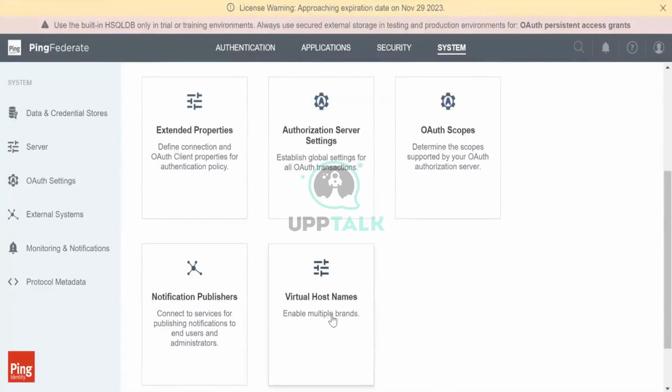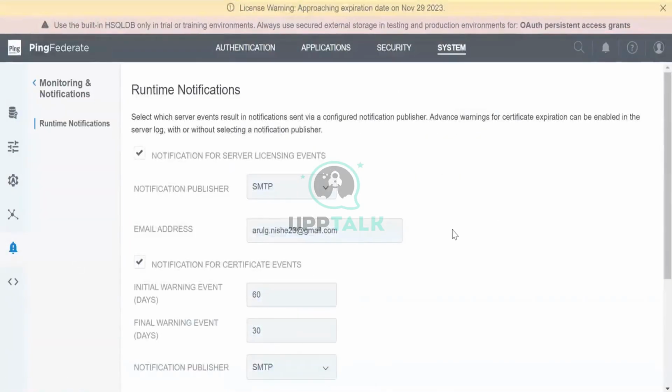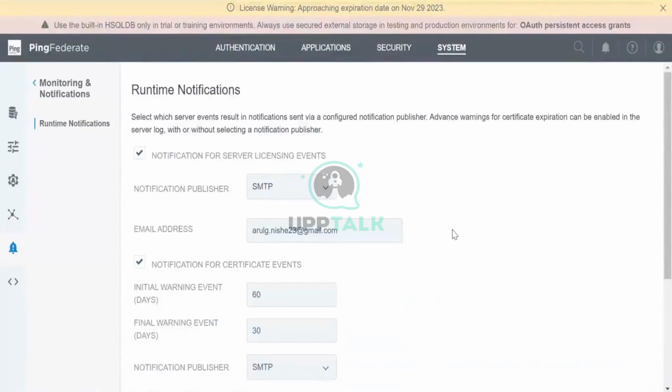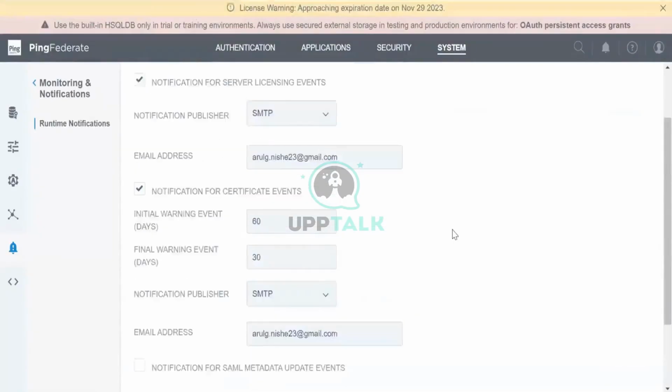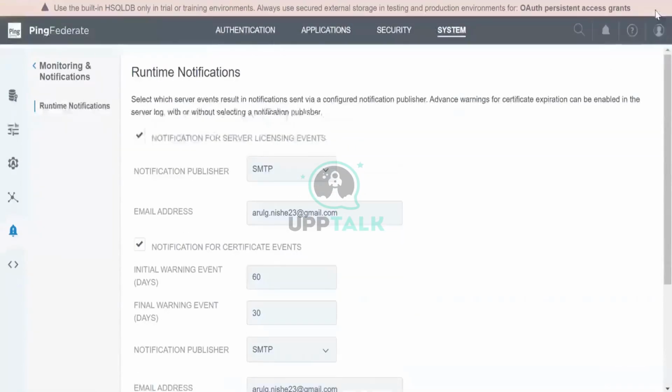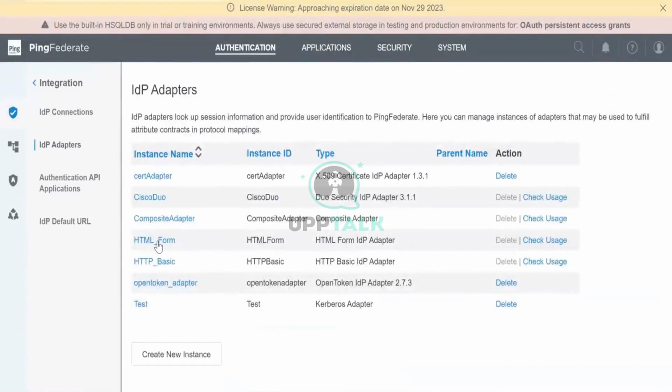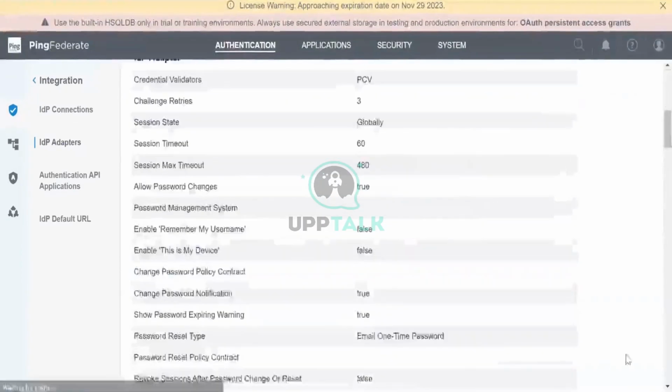That's a new kind of configuration they have, only for the HTML adapter. They have mentioned it. They didn't specify it won't work for the MFA, but it won't work for any other adapter. Right now they have enabled it only for the HTML adapter, and only for Ping Directory, because we need to make some changes on the Ping Directory side also.